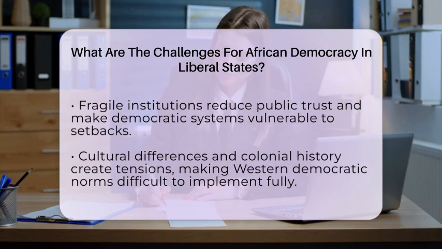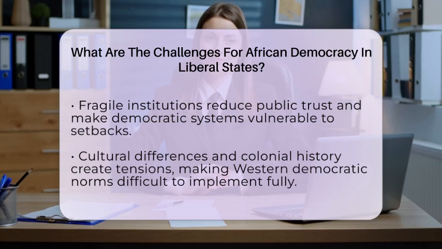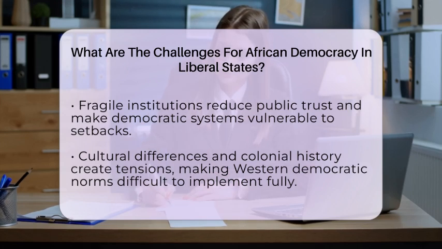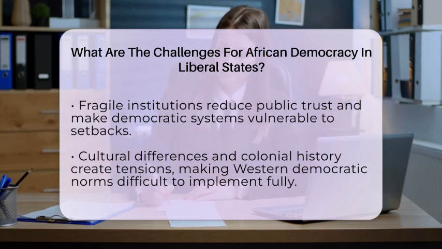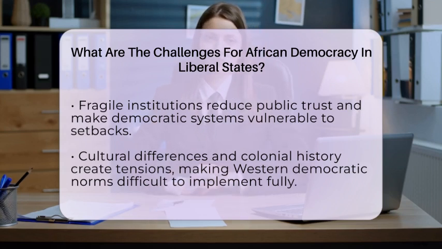State capacity and security are also key issues. Many African countries have limited resources to run effective governments. They face regional conflicts, terrorism, and instability that threaten peace and order. Even if elections are peaceful, the broader state infrastructure might be too weak to deliver services or maintain security. This makes it hard for democracy to fully take root.